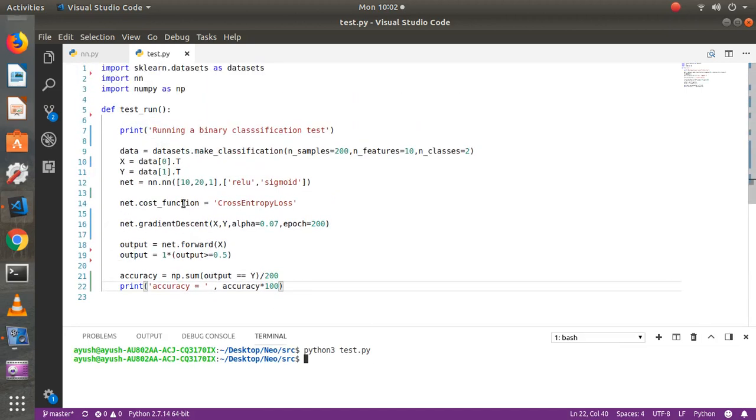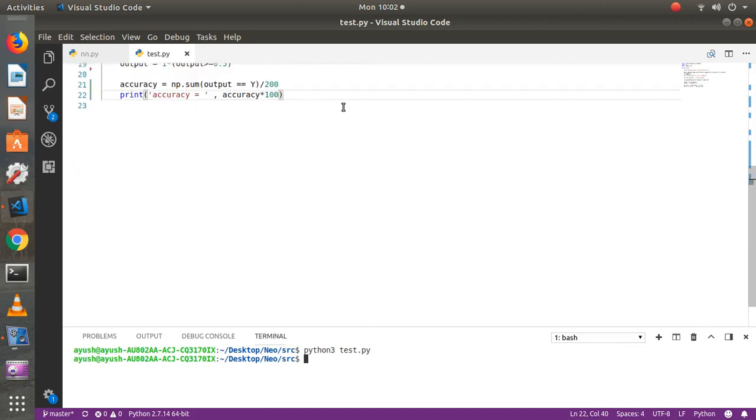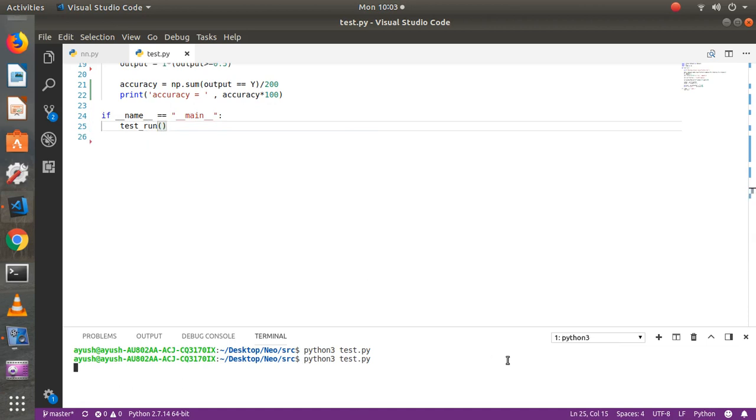We have made this function, but we have not actually tried to run it. So if __name__ equal to __main__, then let's run test run. Yeah, now let's run this again.